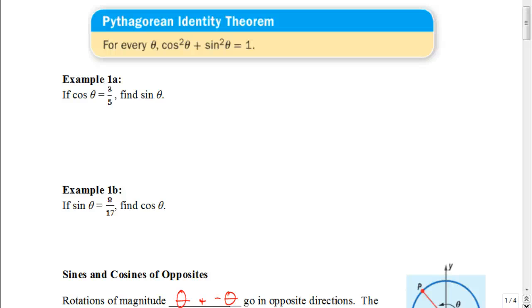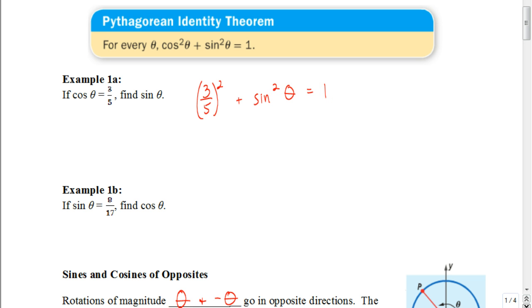And when we use this Pythagorean identity, we're working with right triangles, where the hypotenuse would be the value for c. So basically this is just saying that the cosine squared of theta plus the sine squared of theta is equal to 1 is based on the Pythagorean theorem. So let's see how we would use this. This first example says to find the sine of theta when the cosine of theta equals 3/5. So all we're going to do is take 3/5 and square it because we know that value of cosine. So it's going to be 3/5 squared plus the sine squared of theta will equal 1.